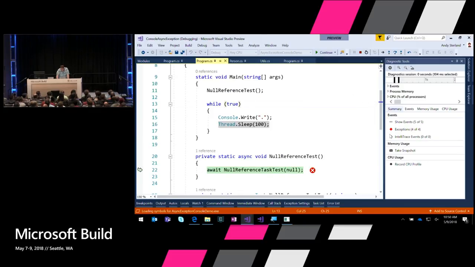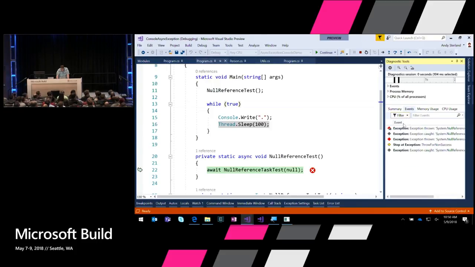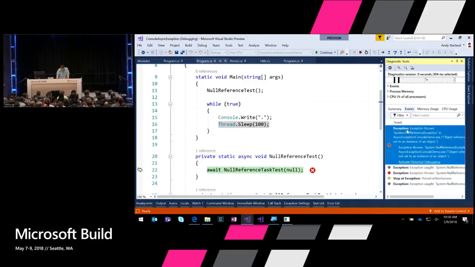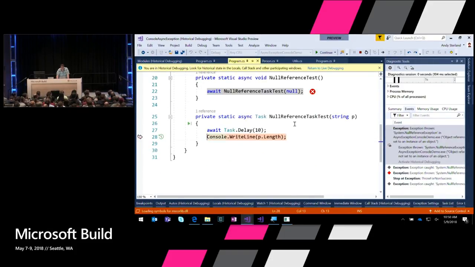So if I want, I can go back and look in the exceptions, and you can see there's this exception. So I'm stopped here. But if I look in this diagnostic tools window and use it kind of like a timeline for my application, which is a useful feature all by itself, I click on this, and I'm taken to here. And so, of course, here I've called P, which I passed in up here, and P is null. Or should be, at least, else everything's gone horribly wrong. So let's just look at that. So yeah, P is null.